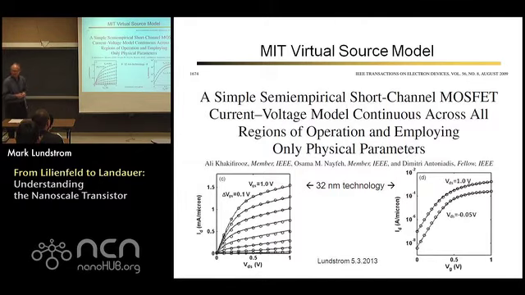Okay, so something is going on here. This very simple model, based on concepts that we don't believe should be valid anymore, still seems to describe transistors. We just tweak the parameters a little bit. So the question is, what's going on? And is there a physical interpretation to these parameters? Or are they just empirical fits? And what I'm going to try to convince you is that they're not just empirical fits. They have a clear physical reason. And there's a very good reason.